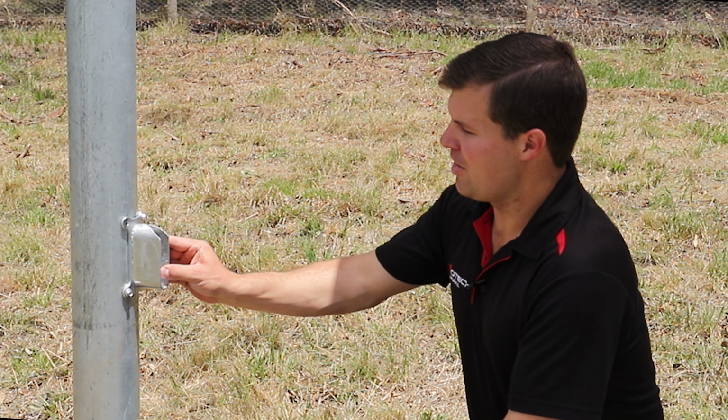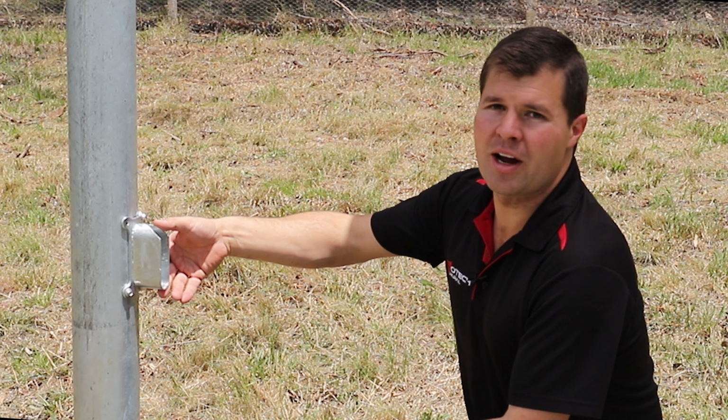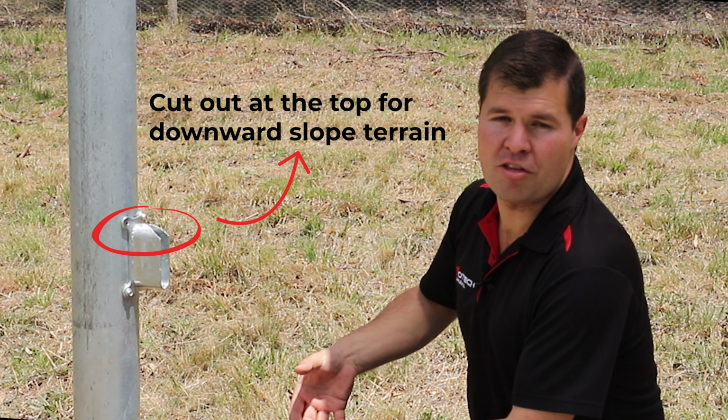When installing the brackets, if you need to have your rail on a downward slope, put the cutout at the top. If it needs to go on an upward slope, put the cutout on the bottom.